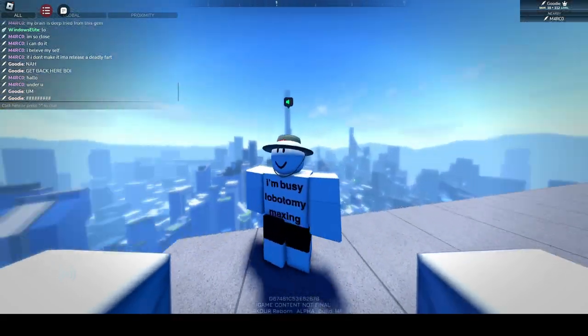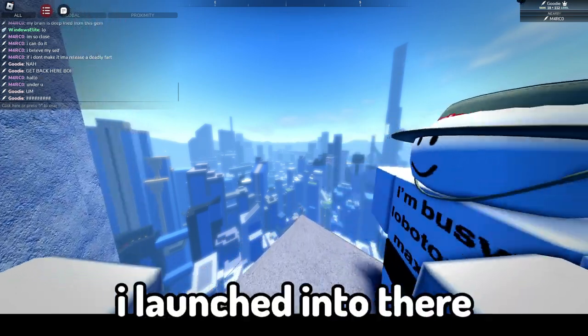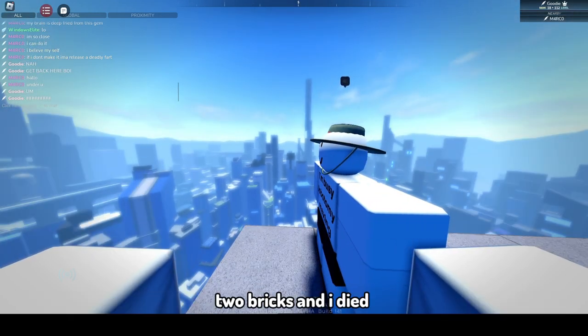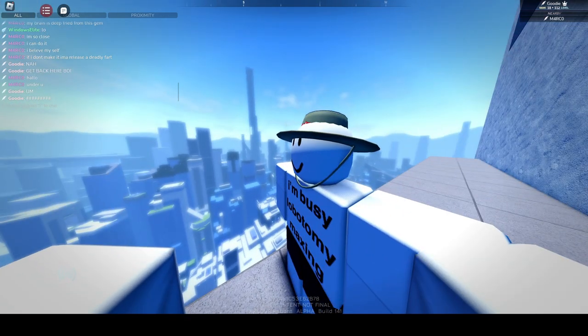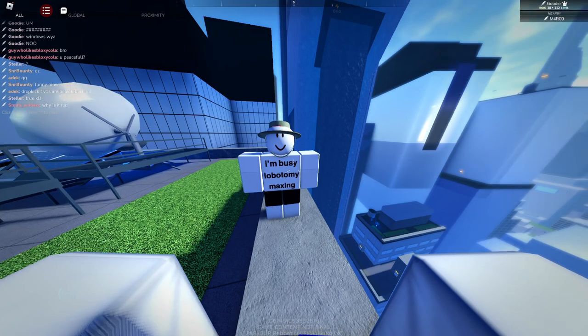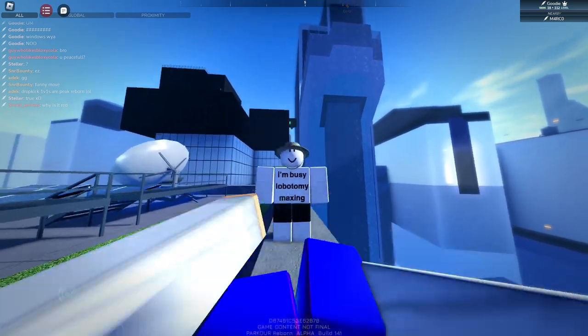Okay, so long story short, this is what happened. See that building back there? I launched it there. My head got wedged straight into the brick. I died. What? Wait, what? That's crazy. How long is this video though? It depends.